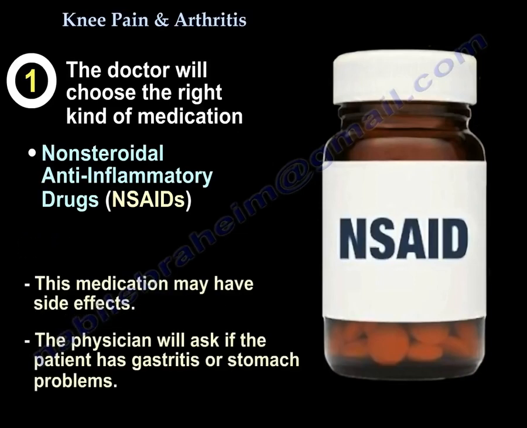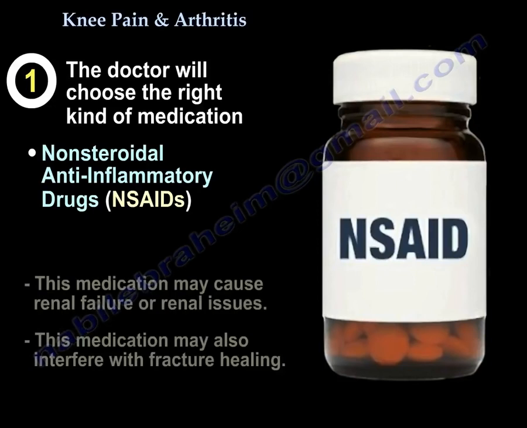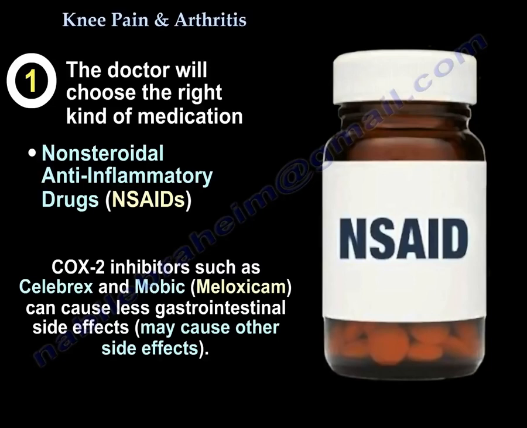The physician will ask the patient if the patient have gastritis or stomach problem, if he had renal failure or renal issues. Sometimes this medication also interfere with fracture healing. COX-2 inhibitors such as Celebrex and Mobic can cause less GI side effects, but it can cause other side effects.